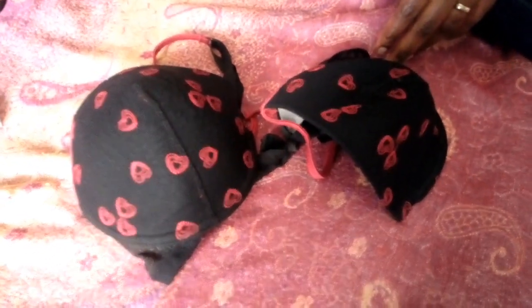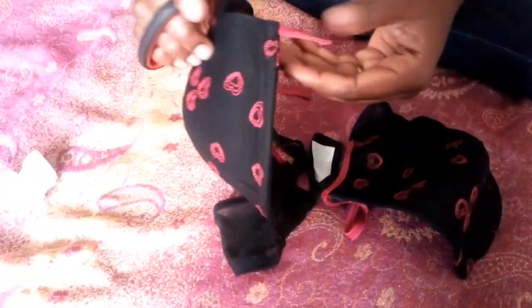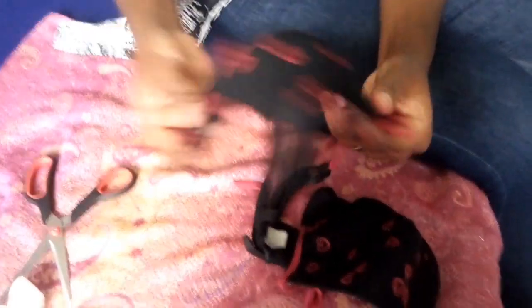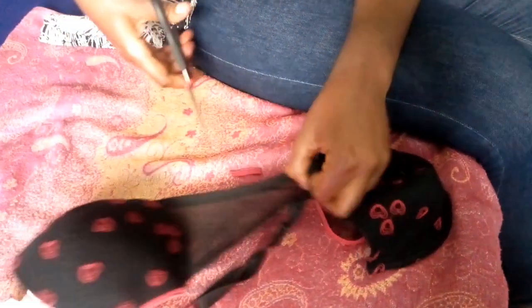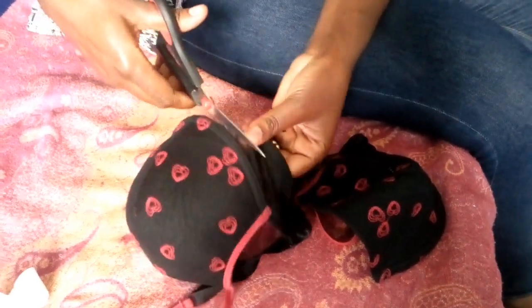So guys, let me show you how to make a mask from an old bra. First of all, you have to cut the bra into two, so that you have two pieces that will make two masks. Thereafter, make sure you cut out the excess, the unwanted parts, so that you remain with only the parts that you need. As you can see on the video, I'm cutting off the excess part.